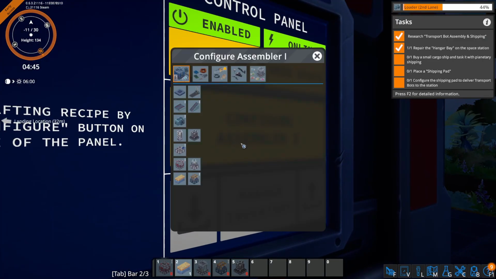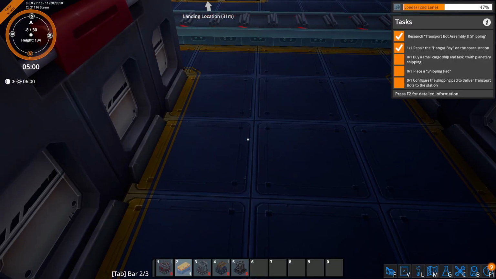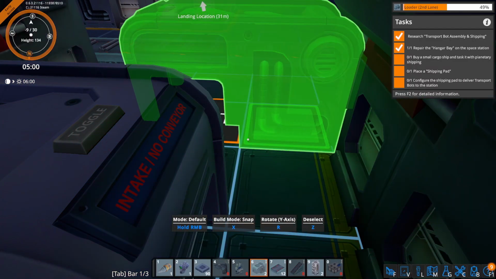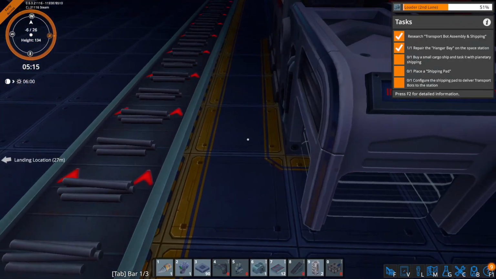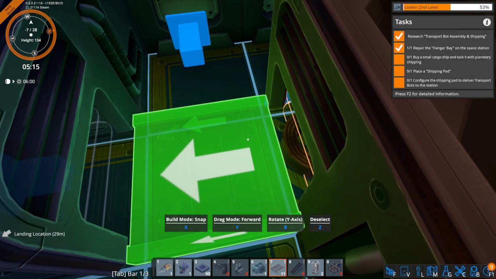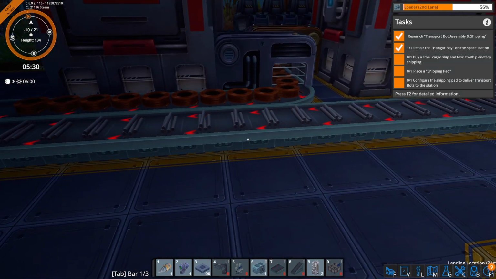Now let's set this guy up to make this. So it needs a rod and a coil. So we can bring coil out here and coil in there. You will be output. And then we will get belt. That's coils going.